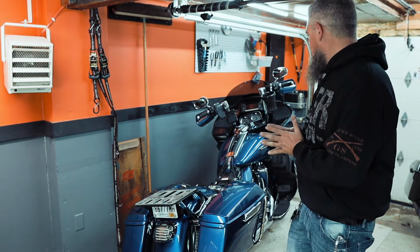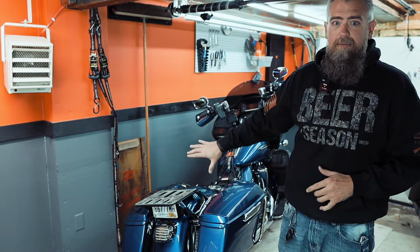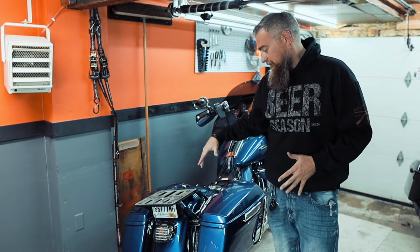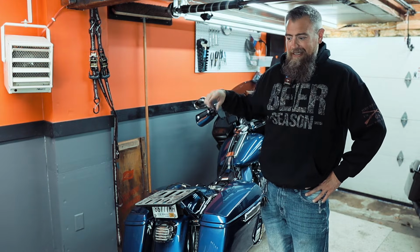Alright, so she's starting to look a little bit different already, huh? That's a different look, something I'm not quite used to, but this looks absolutely horrible. So we need to actually get this taken off, taken apart, and we're going to get to that. But first I need to put the tour pack back on and get some B-roll of the before, because I completely forgot to do that.